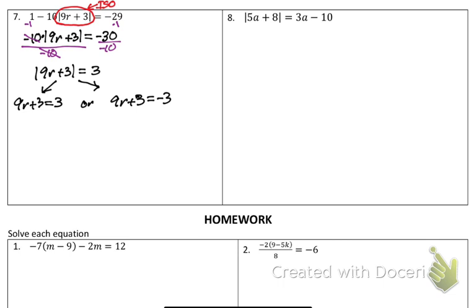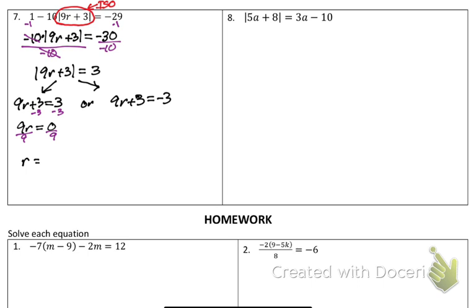All right, first one. Let's go ahead and solve it. I will subtract 3 on both sides. Minus 3, minus 3. We have 9r equals 0. We're going to divide both sides by 9. And we're going to have r equals, now here's the weird thing about 0. Sometimes divisions with 0 are undefined. Sometimes they equal 0. What is 0 divided by 9? Is that undefined or is that 0?